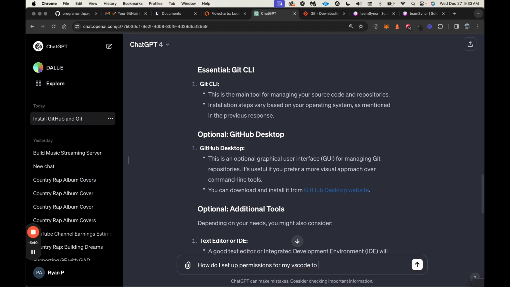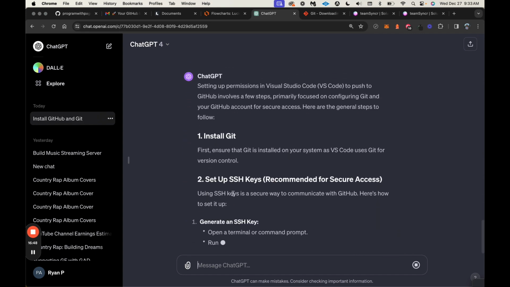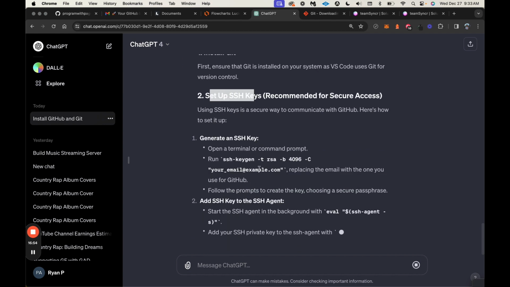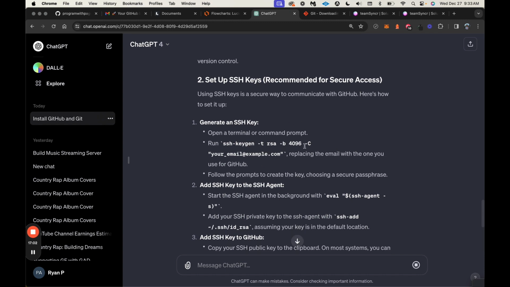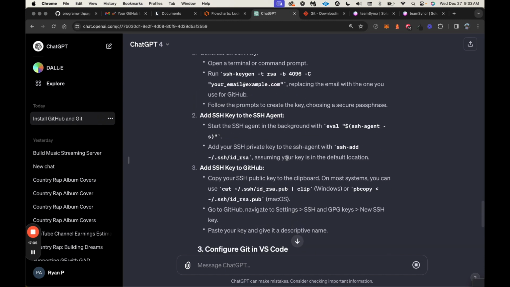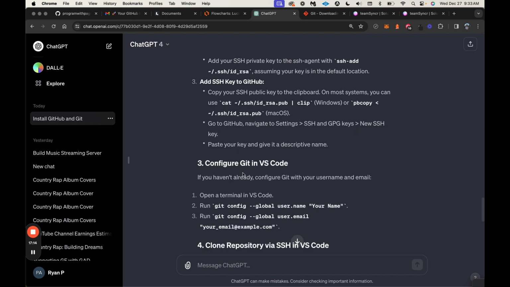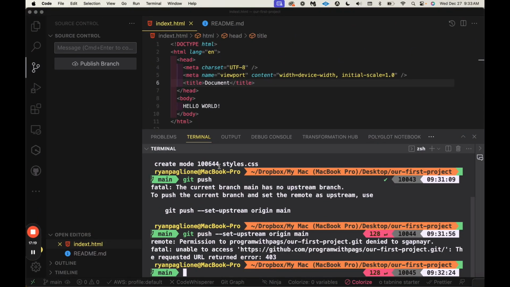So to push to GitHub, let's see the steps we need to do. If I remember correctly, we might have to do some SSH key stuff. Oh, right, here we go. Boom. Set up SSH key. So open the terminal or command prompt, and guys, let's go ahead and do this in a next episode. I think this episode is quite a lot of information. But let's go ahead and do this on the next episode. I will see you on the next one.